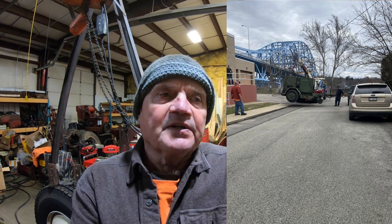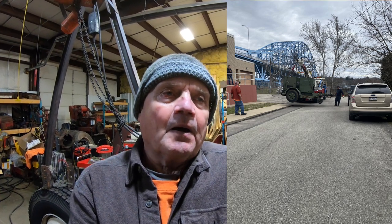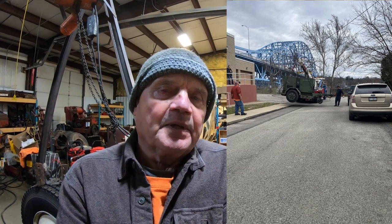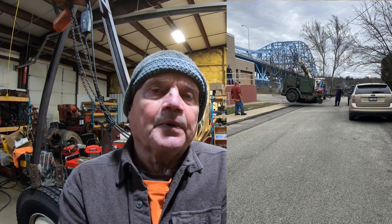But they didn't have facilities to load these generators for me at this wastewater treatment plant, so we had to hire a tow truck company to come out with a boom type tow truck and pick them up out of where they had been stored and put them onto my trailer. And that second generator, that's a military generator, you'll see is slung off the back of a tow truck in preparation to set onto my trailer. But the point of the matter is again, I took down a generator and the fuel tank and then brought back two generators.